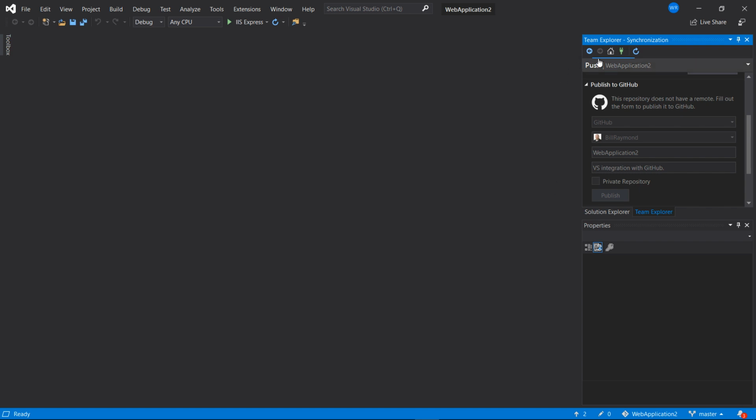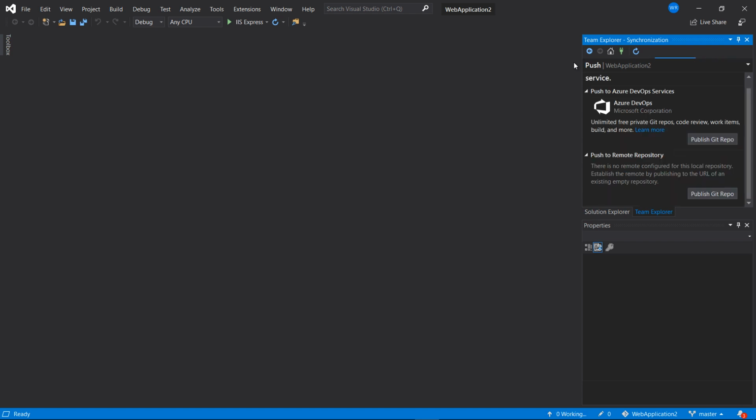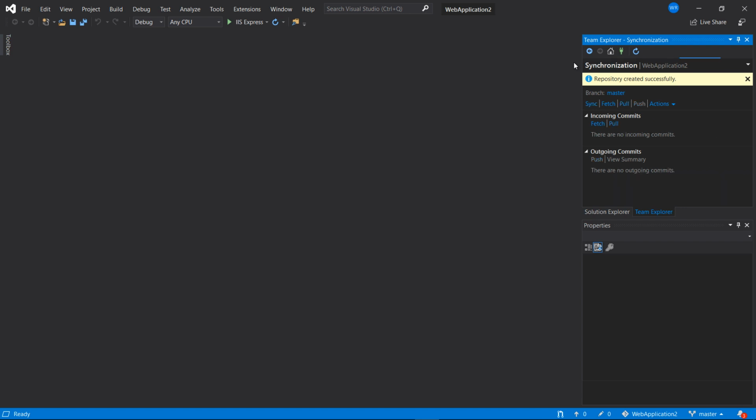You're going to see this little Cylon coming across the top of the page for a while. Pretty soon you're going to see a message that says the project was created. And there it goes. The repository was created successfully. But this Cylon thing just keeps on going across the top of the page. That may or may not be real. There seems to be a bug in Visual Studio 2019 where it just keeps showing that it's synchronizing.